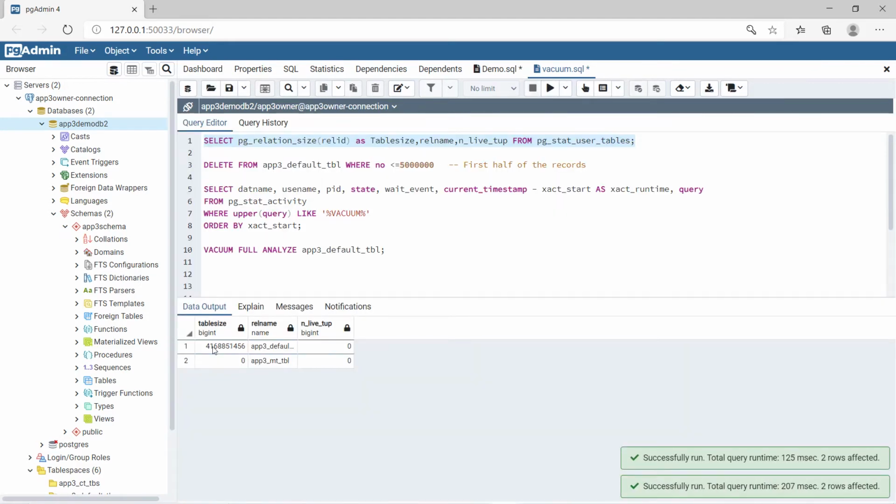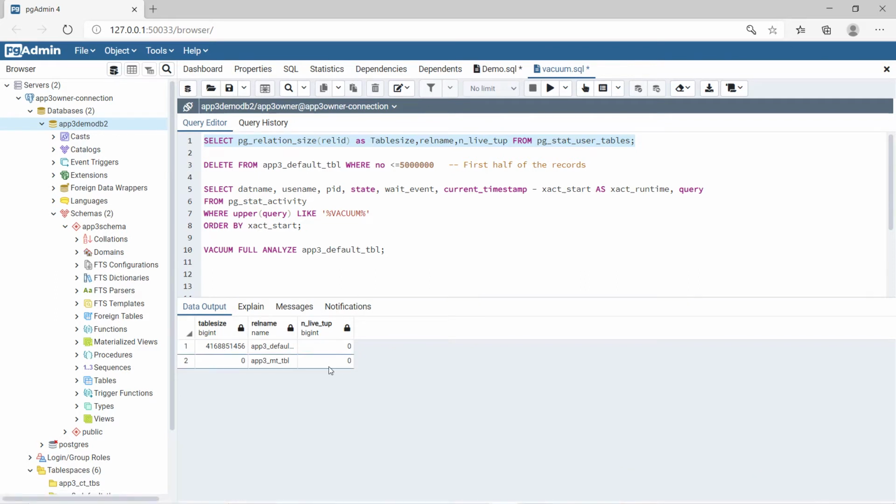Okay, the size of the table keeps on growing, but you will never see the number of records unless the insertion is over. Still it is in progress. Let me pause the video.